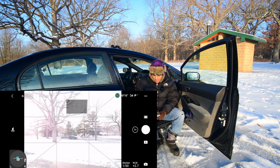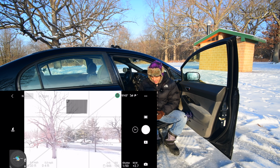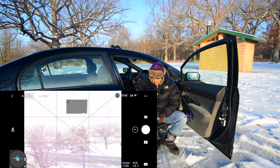I'm gonna get this guy up in the sky. I gotta cross a street, so I gotta make sure I'm doing that when no traffic is going. Now we're gonna go and adjust the exposure. So right now I'm gonna check again, see if my screen recording is there. It is. I'm gonna adjust the shutter speed.